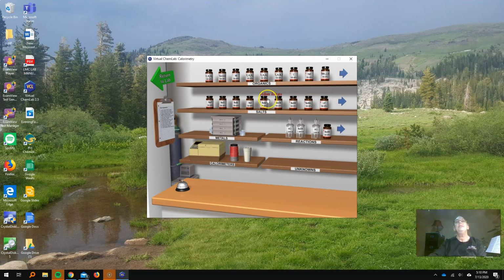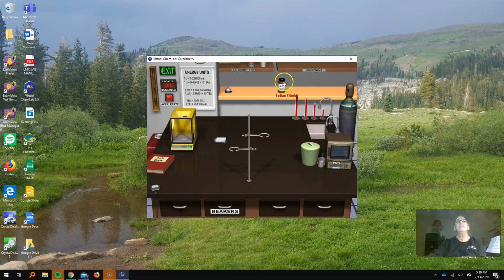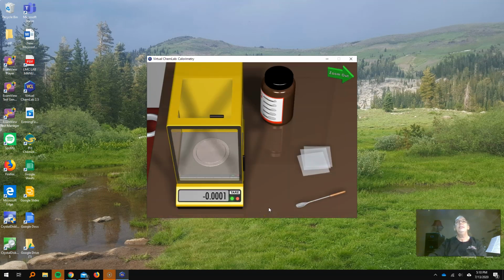So first one, we want sodium chloride, so let's find that guy. I'm going to put this down here, and we're going to zoom out. I'm going to put it up here by the balance. I'm going to zoom in here, and then on this part we're going to put salts on a balance. You can't just put them on the balance like we did with the metal, so we've got to put some weighing paper there. Then we need to make sure that the balance is 0. We're going to use the balance's tare function to get rid of this weighing paper's mass. So if I hit tare, then I'm at 0. So now I'm not measuring the mass of the weighing paper. So we do that when we go to lab for real.